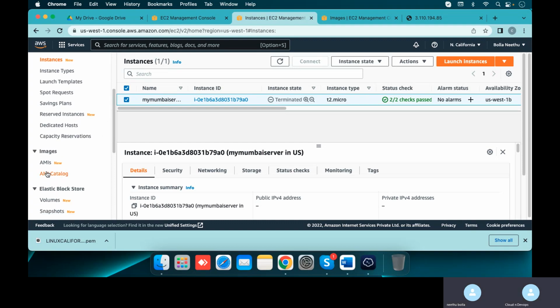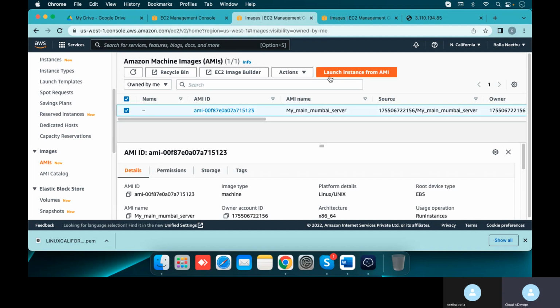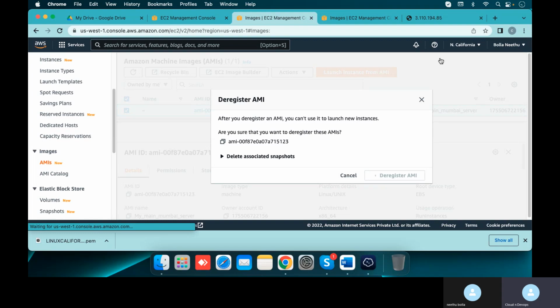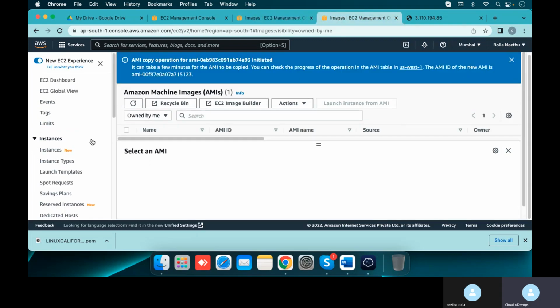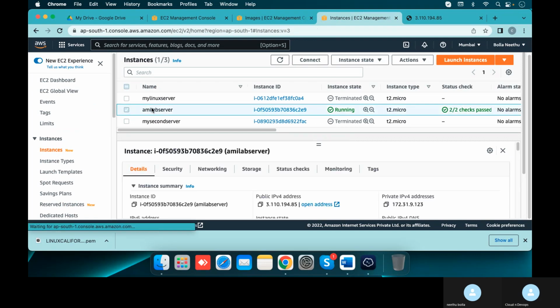And once you've done your labs, delete all the AMIs or deregister the AMI, and also go into the Mumbai region and delete all the AMIs and the instances because it takes charge on an hourly basis.